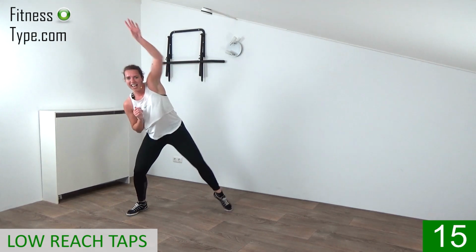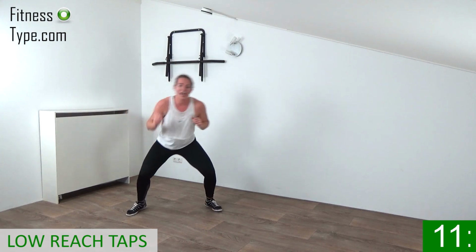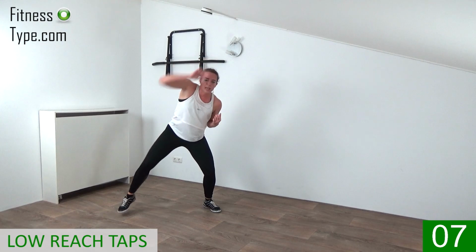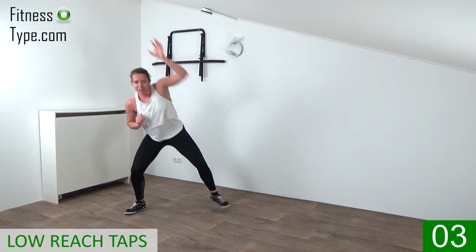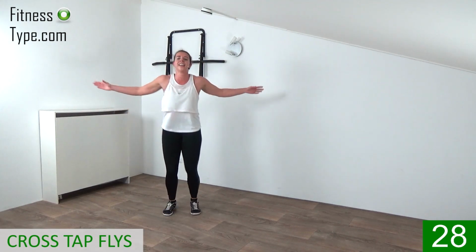15 seconds, and then halfway through that final round. You can finish this one. 10 seconds, and then over to the cross steps with the front flies. Up. Tap and reach, stay down. And now come up. Tap and fly.